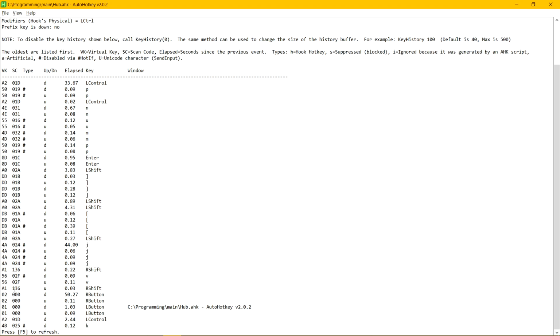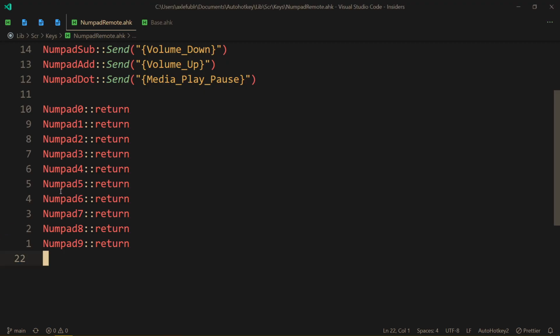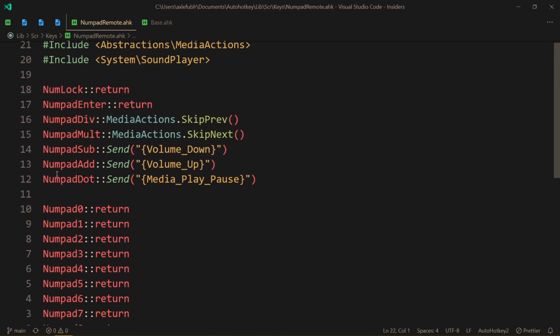The cool thing about SC keys is that they mean the same physical key. It may be called differently depending on some mode, but the SC key will mean that same key no matter the mode. So you can use SC keys as your hotkeys to mean this key no matter the numlock state. So these are the ways that you can use a numpad to have some sort of specific functionality.